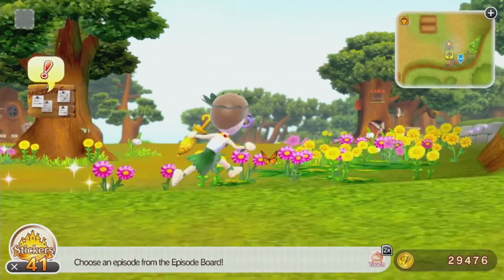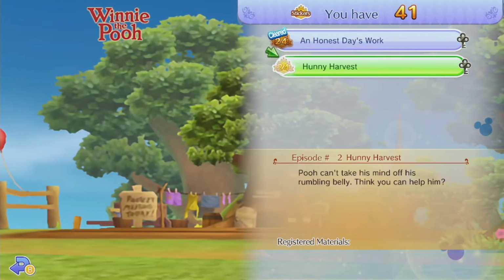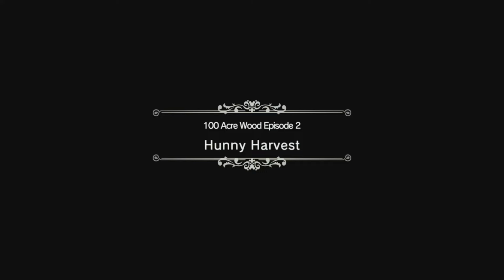If I don't get the ability to harvest those right away, then I might harvest them off screen or a little bit later. Now we also have honey harvest as well. We have quite a few new items to get.